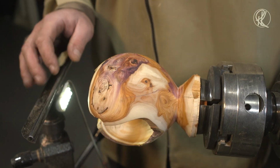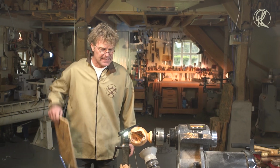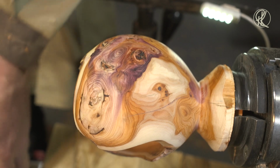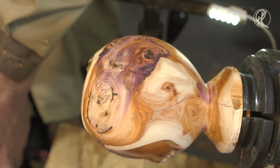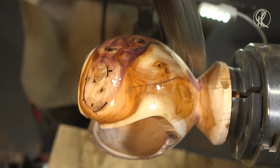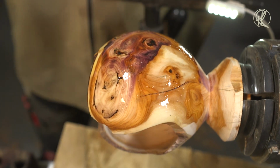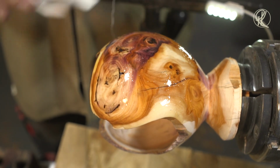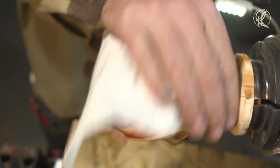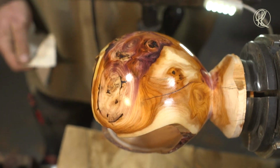Let's put some oil on it. Let's have a piece of scrap wood, because I don't want to drip on the robust, of course. Here's some tung oil. Start with the most beautiful piece of the wood. Put some oil on it. It's tung oil, and it will really bring out the beauty of the wood. Look at that.